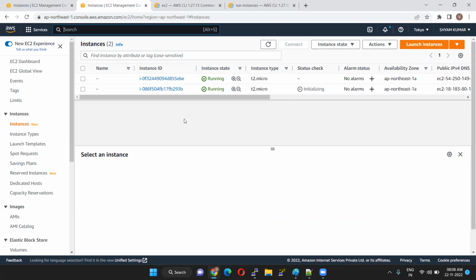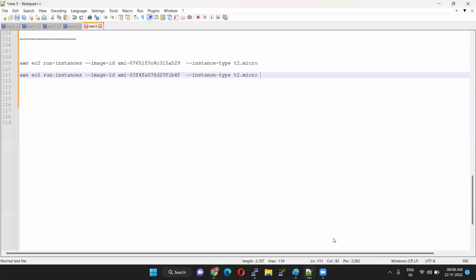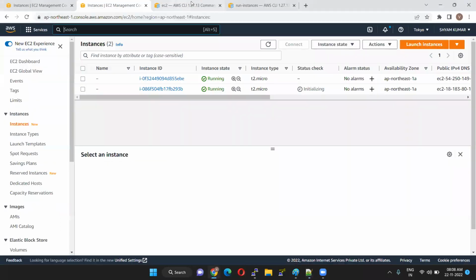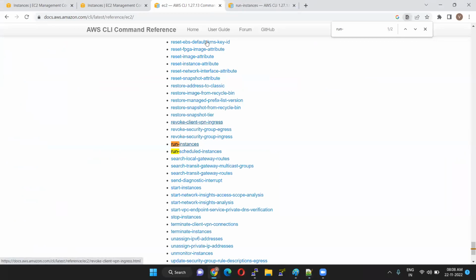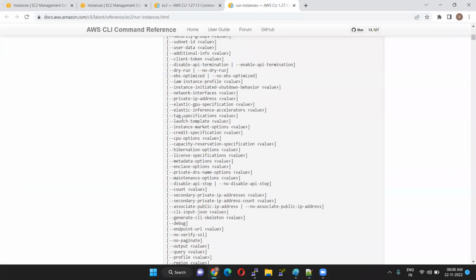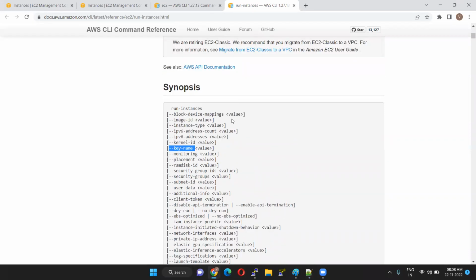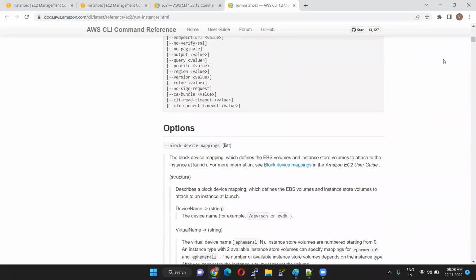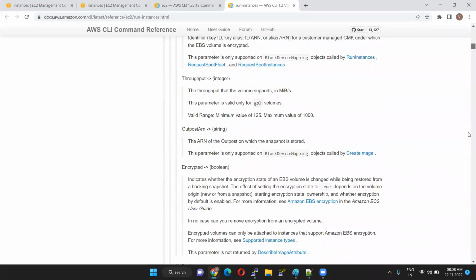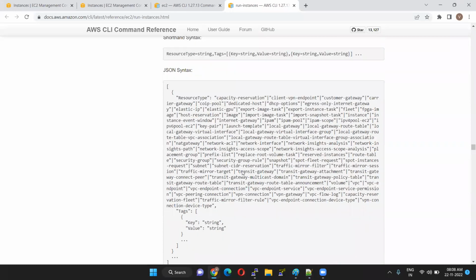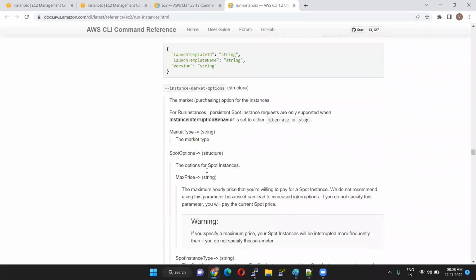Okay. So I hope everybody understood the concept of CLI. For any service you take, like S3, just take the function name here and open that function. Each parameter in open and close brackets is a non-mandatory field. If you pass it or don't pass it, it will still run the command. If you don't know how to run it, come a little bit down, and they will give some basic information for you.